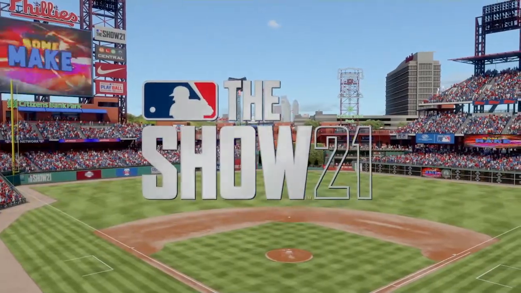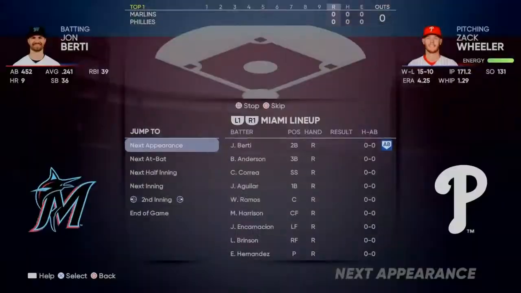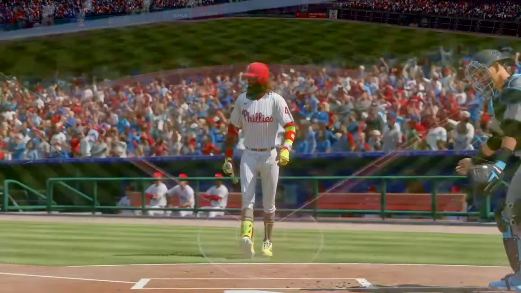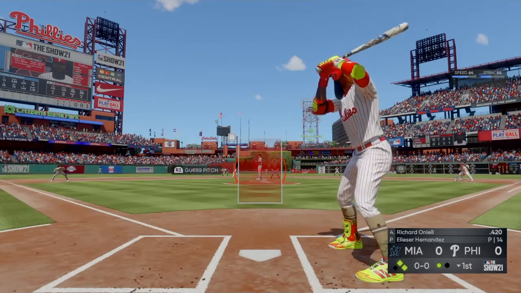Baseball on the show from Citizens Bank Park in Philadelphia. Today, a matchup of division rivals at opposite ends. Division rivals. So here's the cleanup hitter, Richard O'Neill. And it's been a big series for him with that. He's collected eight hits already.